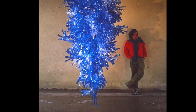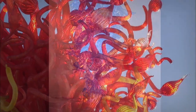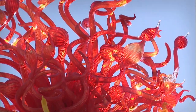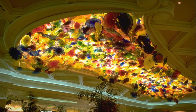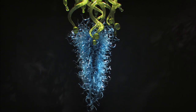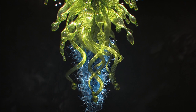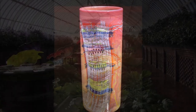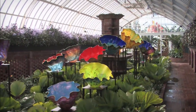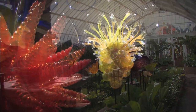Or the chandeliers, which came out of nowhere. It requires a totally different type of thinking. I mean, we're not talking about objects here. We're talking about 12 or 1400 pieces of glass making one object. And really, what I've always been interested in is space. Even when I made the cylinders, the single object cylinder, or the macchias, my interest was always in space. So I was thinking not of the object itself, but how the object would look in a room.